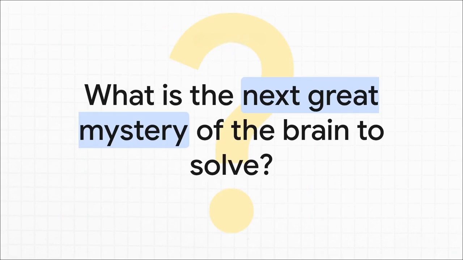And that's the story. The Neuron Doctrine isn't just some dusty old footnote in a textbook. It is the absolute foundation that all of modern neuroscience is built on. It allowed us to understand the brain as a network of individual computers all talking to each other. This discovery opened the door for sure, but it leaves us with a final question. What is the next great mystery of the brain that we need to solve?